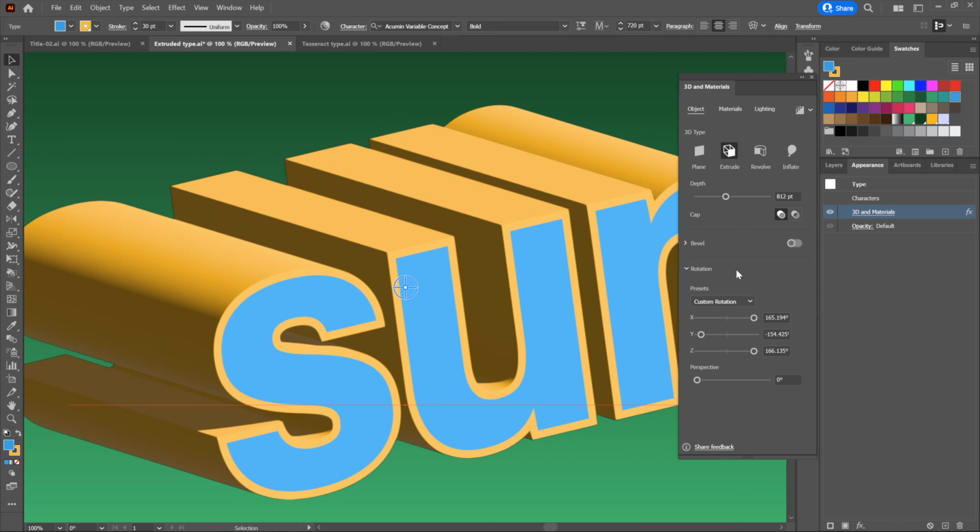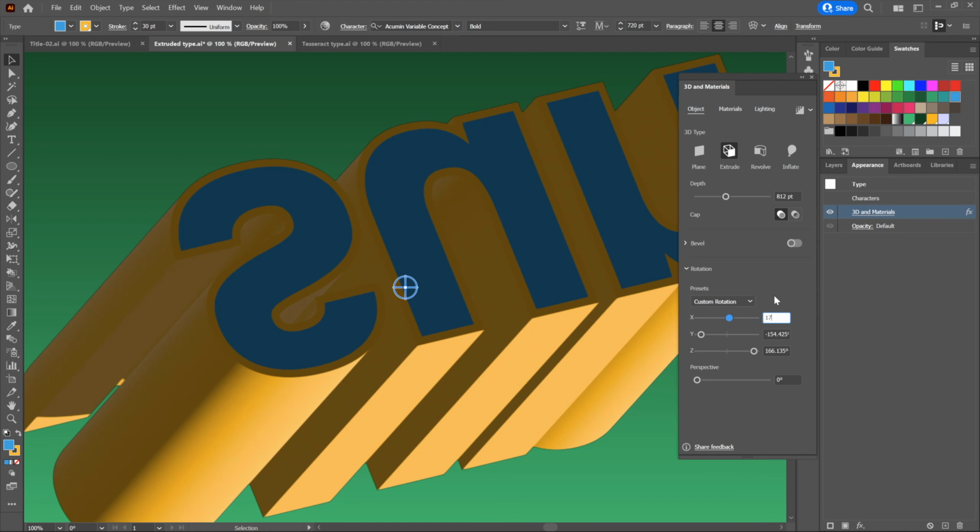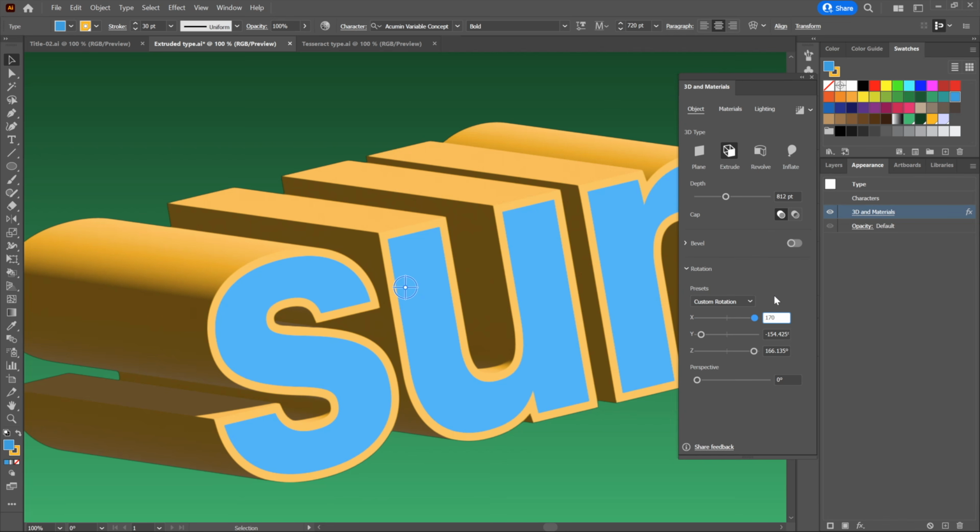All right, so I'm going to make a few numerical modifications. I want you to see here that we have X, Y, and Z values, so you can actually modify those values if you want. For example, let's say I have some values in mind that I've applied before. I can reapply them just by double clicking in that X value, and I'm going to change it to 170. But I want you to see, as I dial in each one of these numbers, I'm going to see it apply on screen.